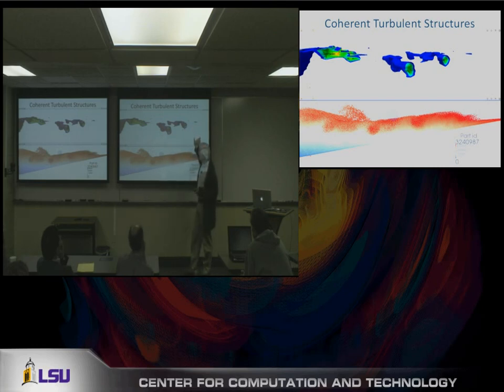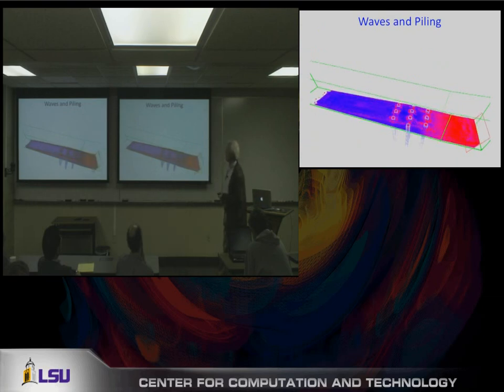And so, since this is hot off the press, it's hard to interpret it. But basically, what we know is we have these rollers of turbulence in here, and in the y direction into the board, they're very irregular. Right? So these are not nice, smooth cylinders of vorticity induced by this plunging breaker, but there's a lot of 3D instabilities going on. And so this is what we're getting ready to look at.